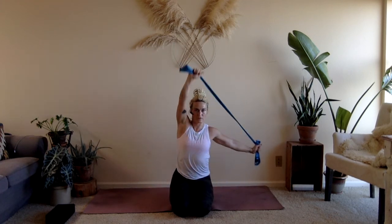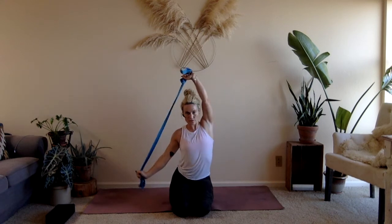Left arm over and forward. Complete the circle with the right hand. Let's do two more, starting with the left. Over and forward, complete the circle with the right. Last time, over and forward, complete the circle with the left.